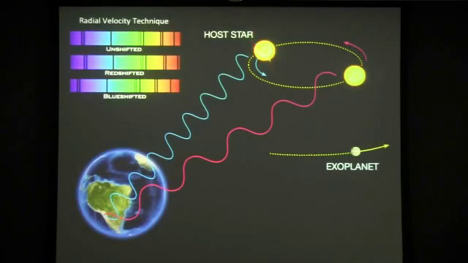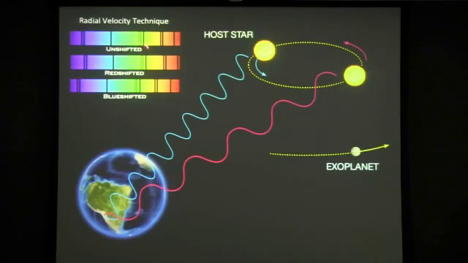So here we have a star which is moving because there's a planet. And the star and the planet orbit the center of mass of the star-planet system. So the planet's moving in a big orbit and the star is moving in a little orbit, but the star moves a bit. So the star is coming toward the Earth, and then the star is going away from the Earth. And when the star is moving toward the Earth, the light from the star is blue shifted. And when the star is moving away from the Earth, the light from the star is red shifted.